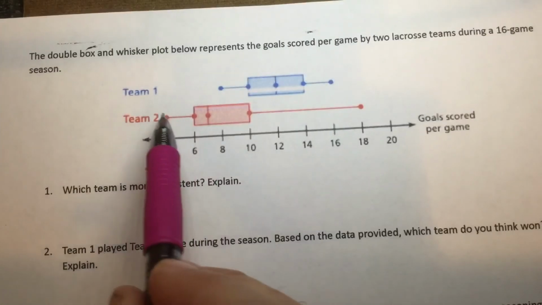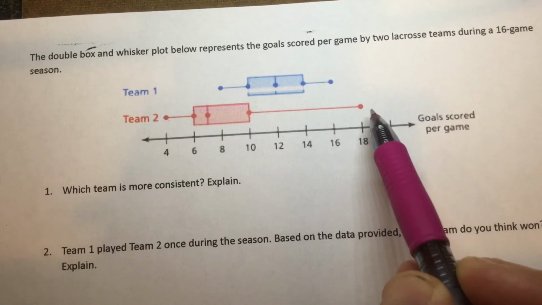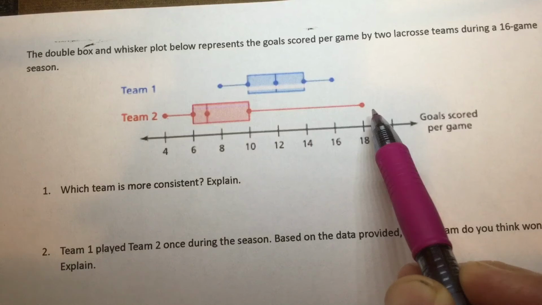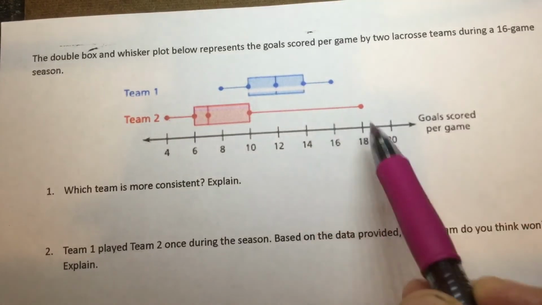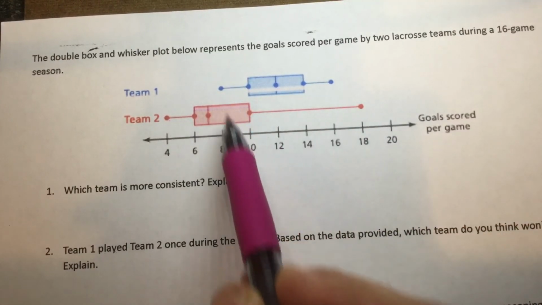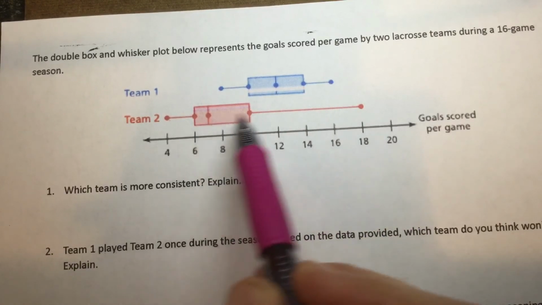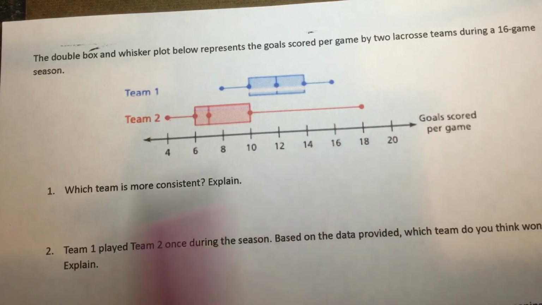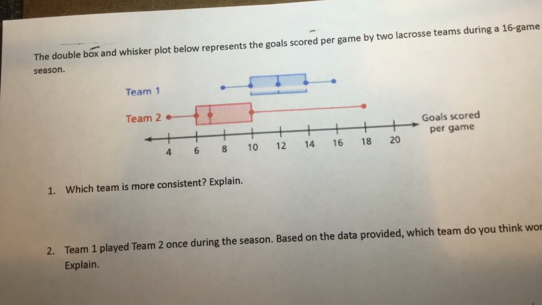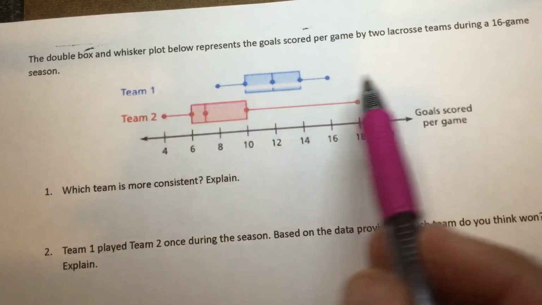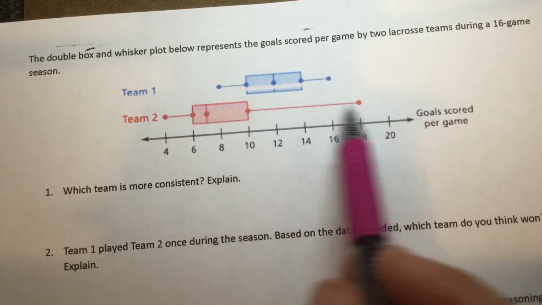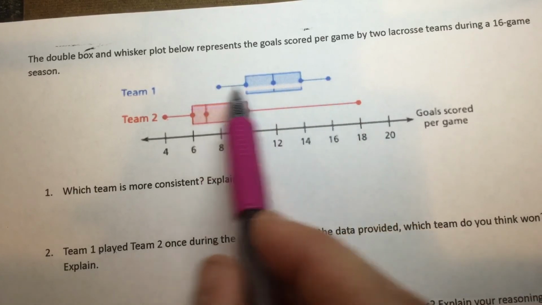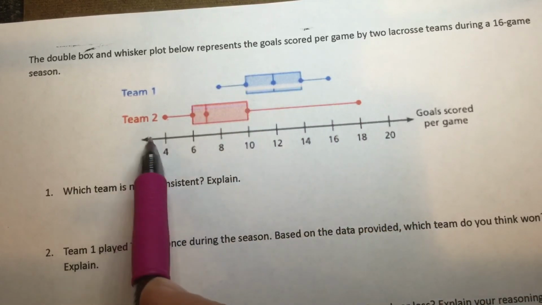Well, Team 2 scored 18 goals. Oh, man, that's a lot of goals. Do you think they could beat Team 1? Yeah. Like, if Team 1 scored 8, they scored 18. Or if Team 1 scored 10, there could have been a game where Team 2 scored 16 or something. We don't know the individual goals scored in a game. But over time, there were very few instances that Team 2 scored that high, and Team 1 was very consistently higher than Team 2.